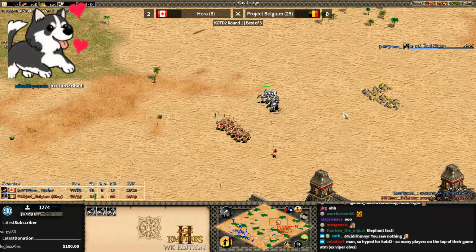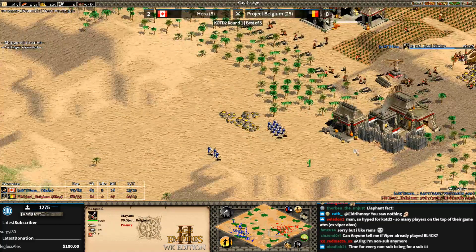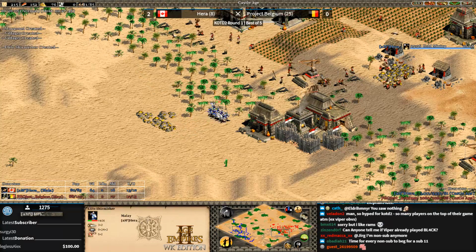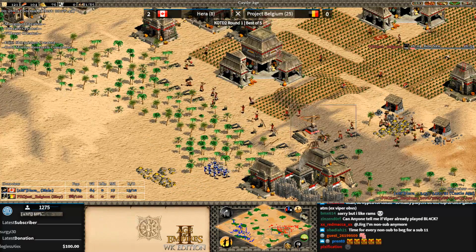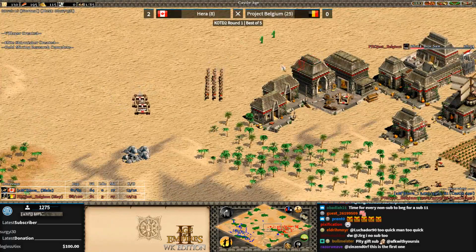And Hera might like the knights because he likes the speed, but he just runs to his death there. Ooh, but he also goes to the gold in the wood with the skirms. Man, this is awkward for Belgium. This is awkward. He has to send his units around this way now.